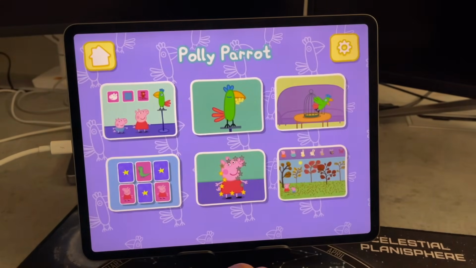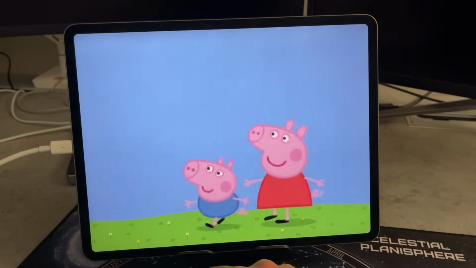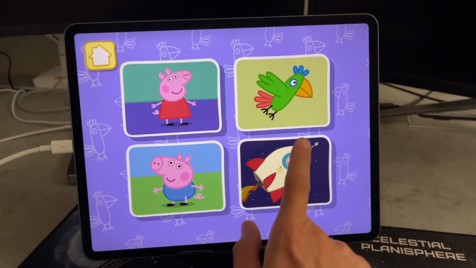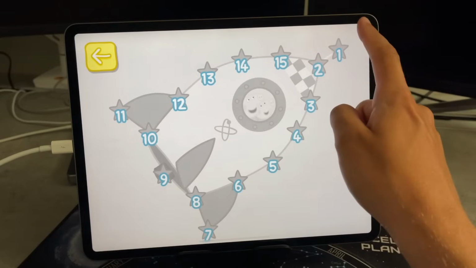Very funny. There are lots of fun games to play here. Dot to dot. Peppa and George love to play dot to dot. Dot to dot, all right. You can win a sticker for every picture you complete. I want this. Touch the numbers in the correct order.